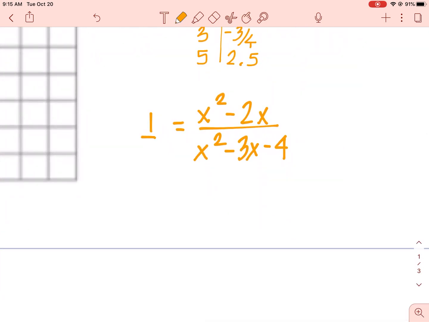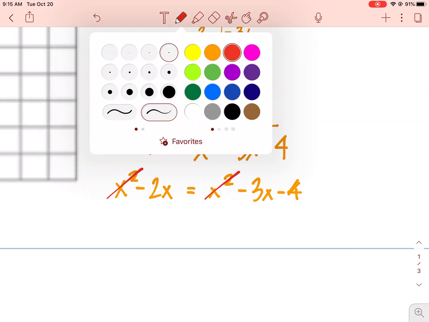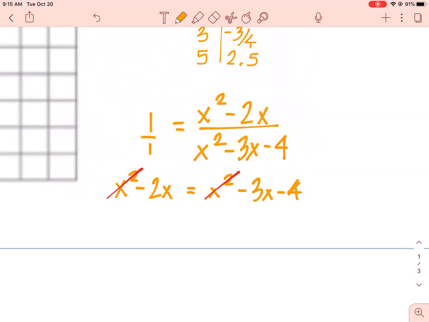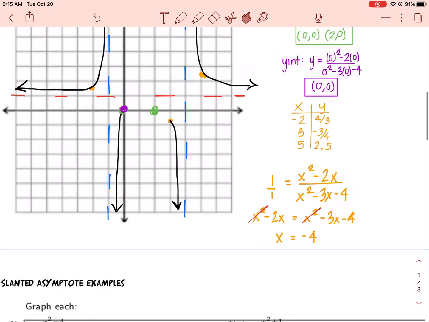Well, here I'll put this over 1, do a nice cross multiplication action. This turns out pretty nice. Oops, that's a 4. Because these will cancel when we subtract. Then I can add over a 3x and get x equals negative 4. That doesn't make sense.